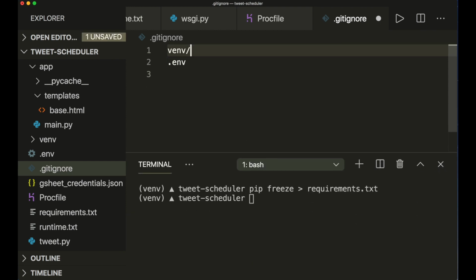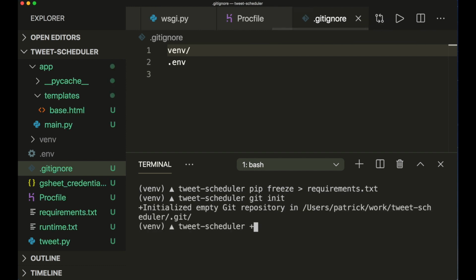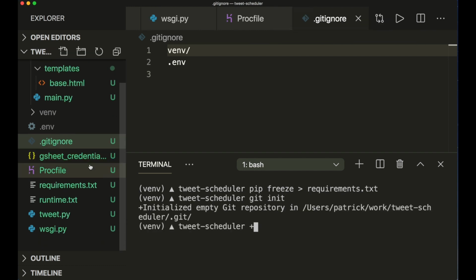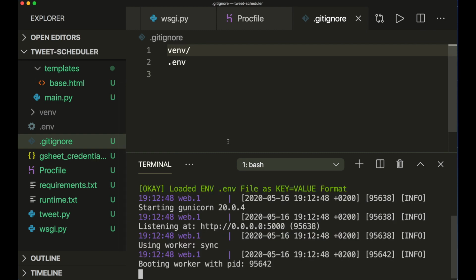And now we need to initialize a Git repo for Heroku. So we say git init. This will initialize our repo. And then let's try our app locally. So let's say heroku local and see if this is working for now.